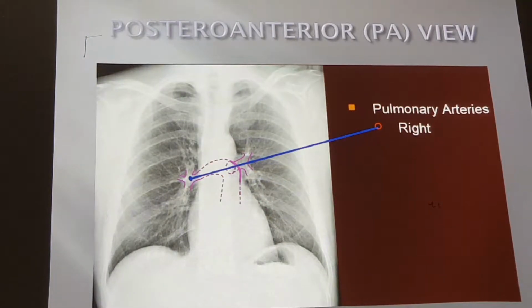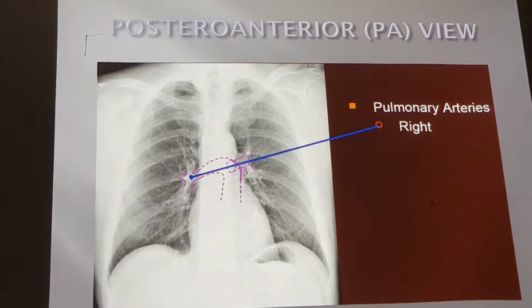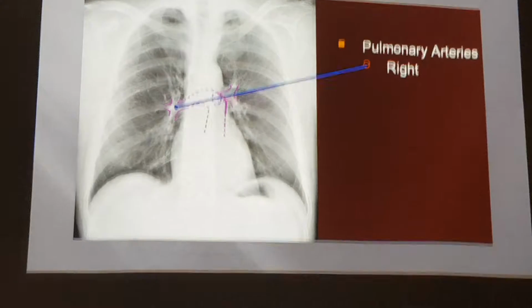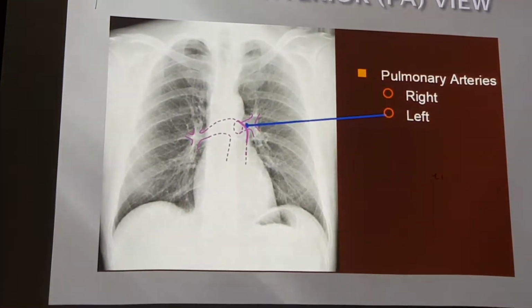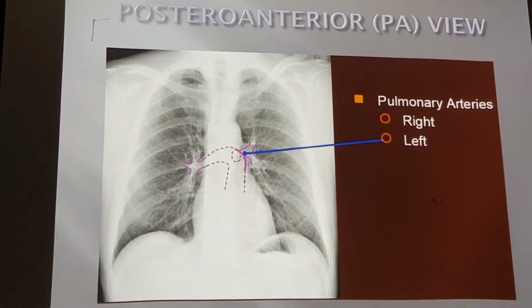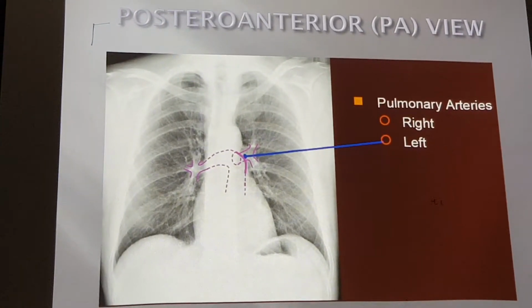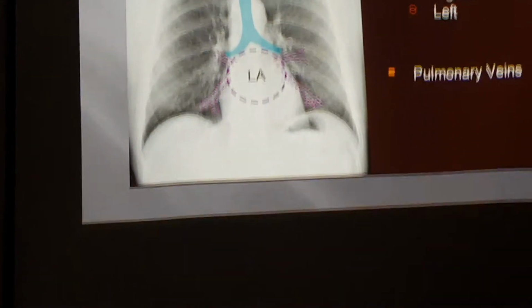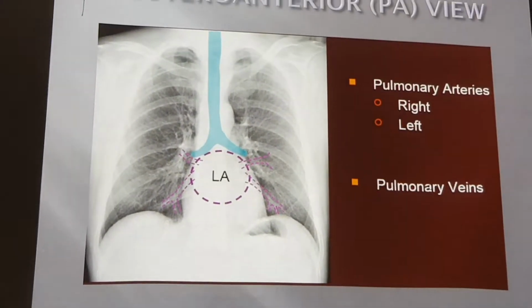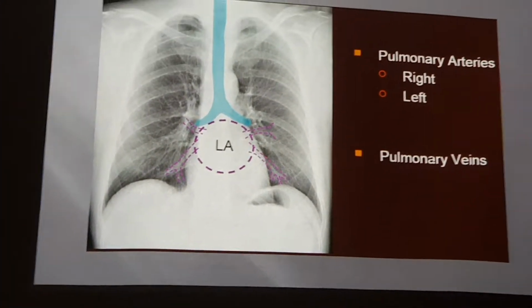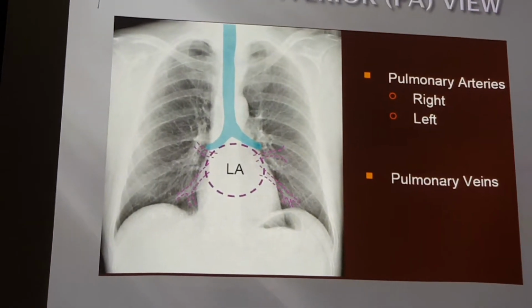So next slide. These are your right pulmonary arteries. That's actually already the right descending pulmonary artery. Next slide. So that's your left main pulmonary artery, which has a shorter course compared to your right main pulmonary artery. And your left atrium is posteriorly located, so you cannot assess the left atrium on a frontal projection of the chest.